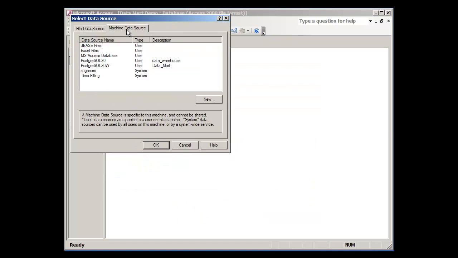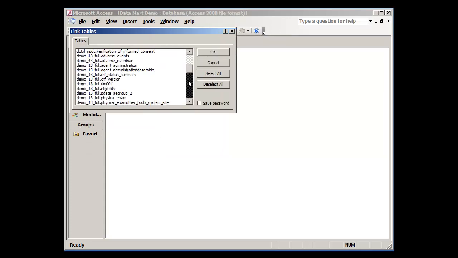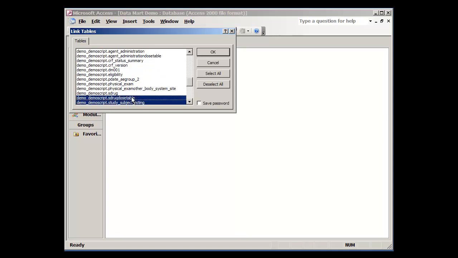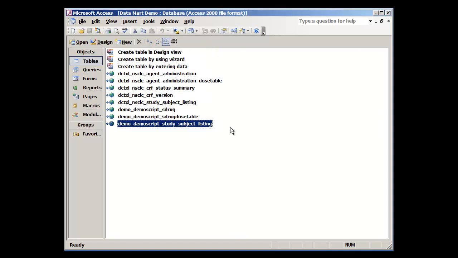And this is a one-time operation to link to the tables for this particular data set. I'm going to create those links here and then show you how to create the joins between the parent CRF and the grouped items that lie within that CRF.